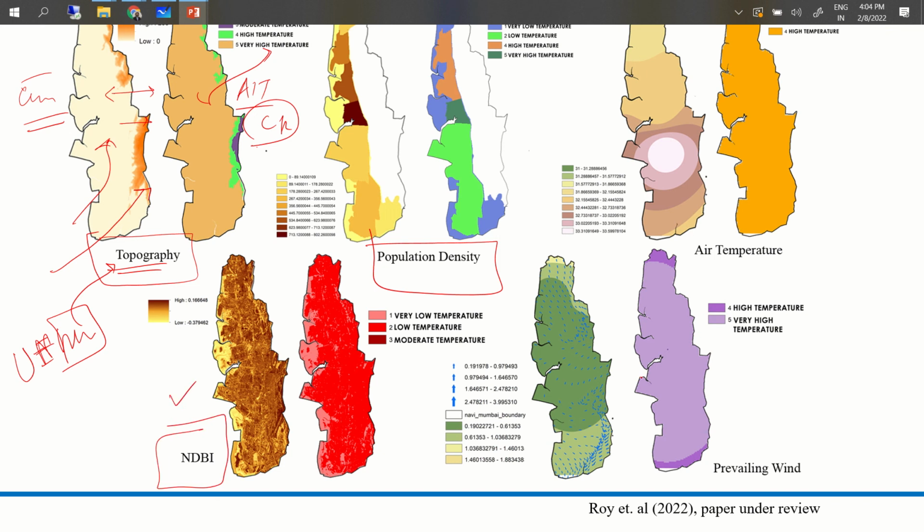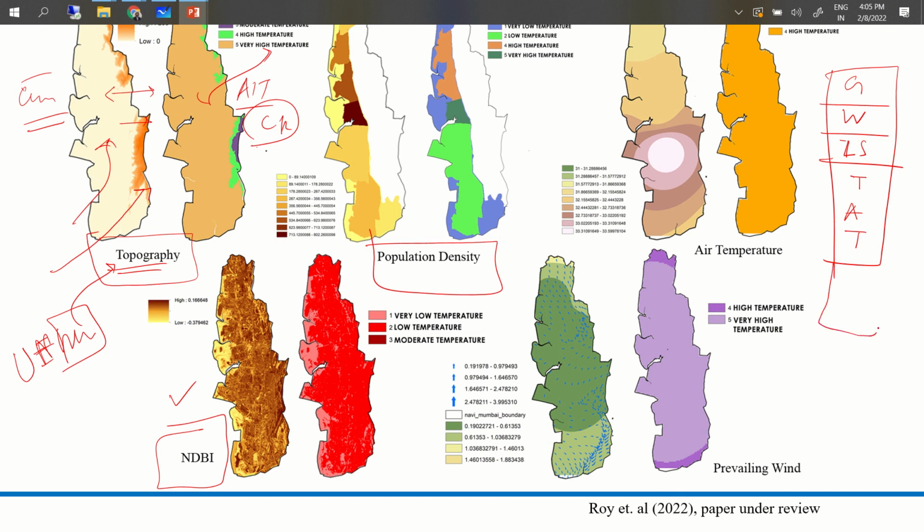And wind direction. Let me summarize here. From the previous layers, we have the green component, the water component, and the land surface temperature component. On top of that, we directly superimpose the climate components like temperature and wind information, and topographic information, because it is going to be a city.